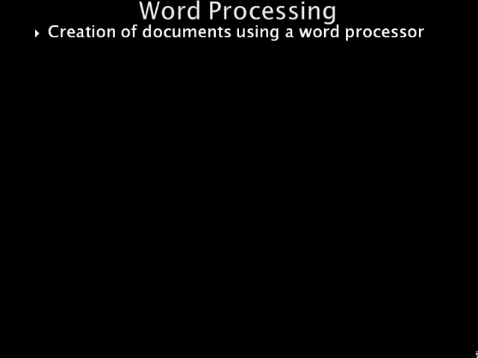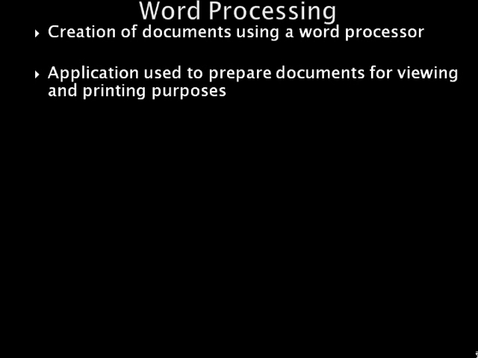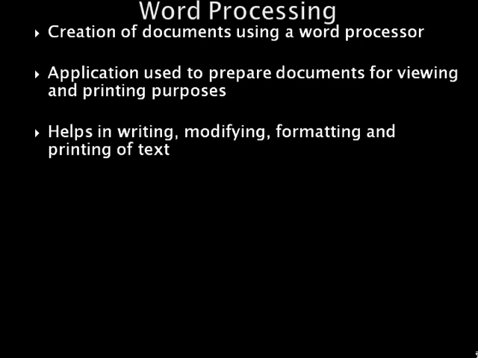Word processing. Word processing is the creation of documents using a word processor. A word processor is a computer application used for preparing documents for viewing and printing purposes. A word processor helps the user in writing, modifying, formatting, and printing of text. The earliest versions of word processing applications solely focused on simple text processing tools, but with the advancements made in the field of desktop publishing, it is very difficult to distinguish between word processing and desktop publishing.